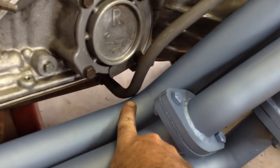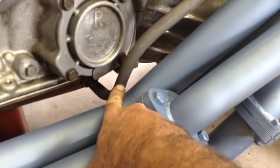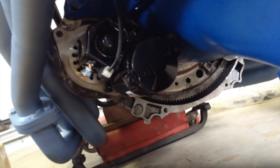And this is why you do it out of the car. It does foul there on the dipstick tube, so we're going to have to bend the dipstick tube. And we've had to clock the starter 180 degrees, so the solenoid's now in the bottom, but we'll have to watch when we go in because the steering arm's here somewhere. But I think we'll just have enough clearance.